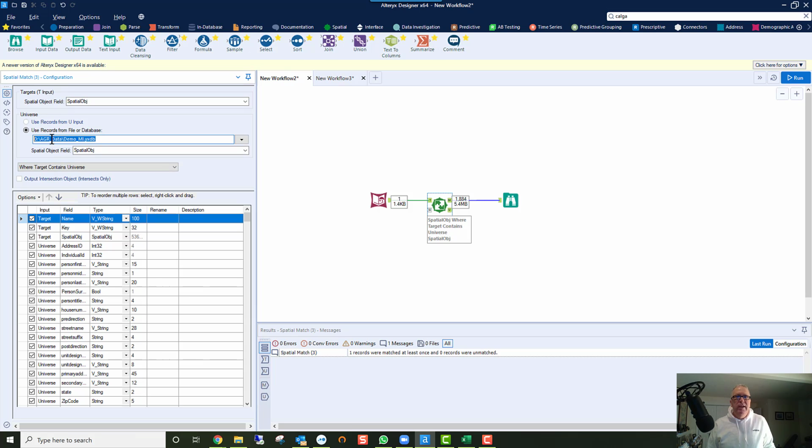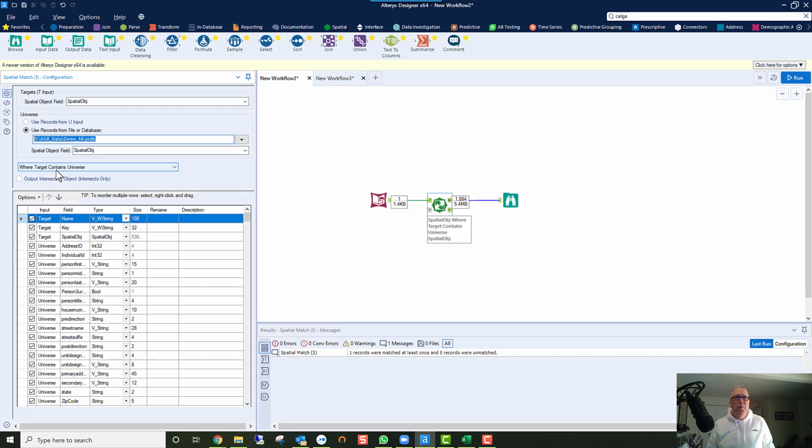I'm not going to use an anchor for this exercise. I'm not going to bring in an input tool to read in gigs worth of data. Instead, I'm going to say use records from file or database, point it to the yxdb file, and then I'm going to use the spatial object, which is already indexed in the yxdb file.